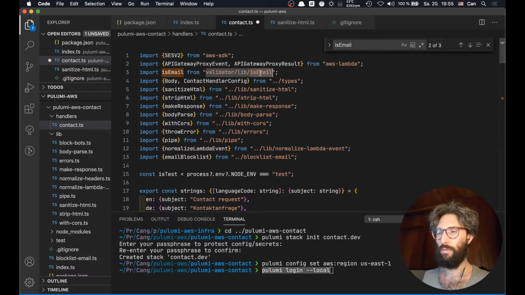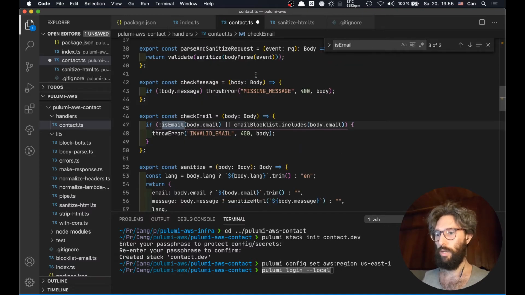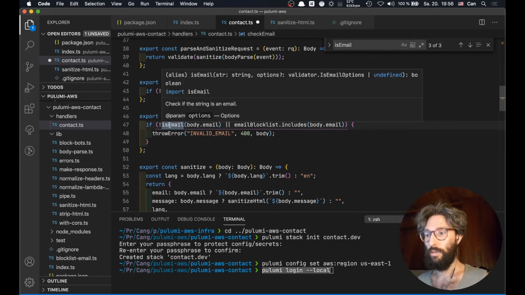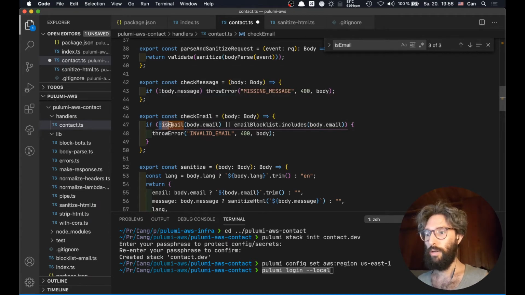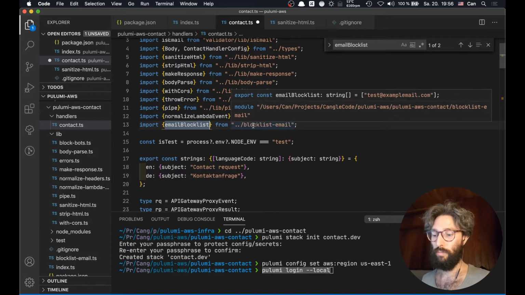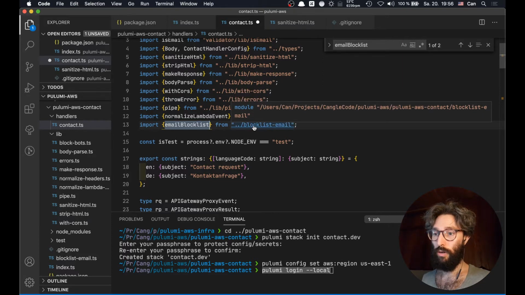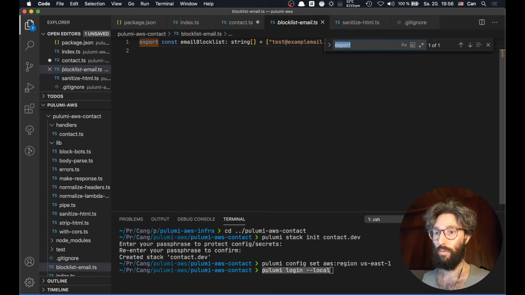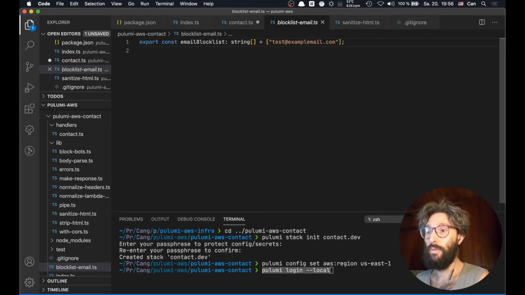So this is an npm package, validator, which I use in all my email validation essentially. I usually don't use other validators from it, but this email one is pretty good, I like it, so I use it. So here, we not only check if it's an actual email based on the validator package, so if this is not an actual email, it throws invalid email. Or if the email block list includes the email, then it throws as well. And the email block list is imported from here, from the root. We can go there by hitting Option or Alt on Mac, maybe Alt on Windows, I don't know. It is an array containing emails I want to be blocked.